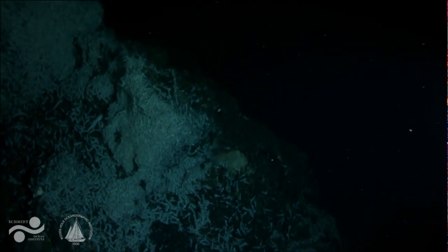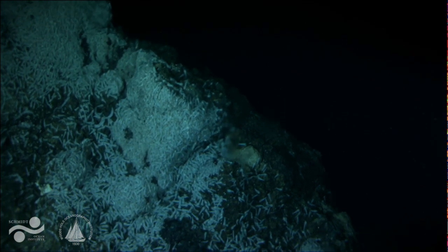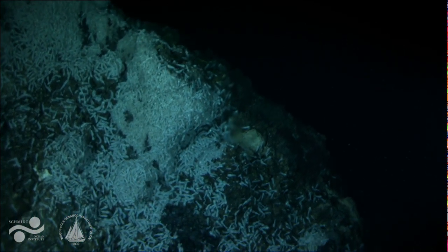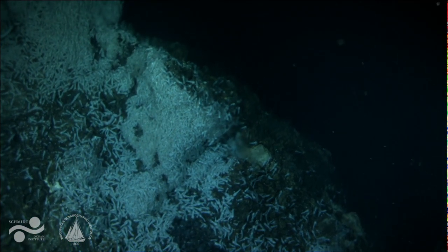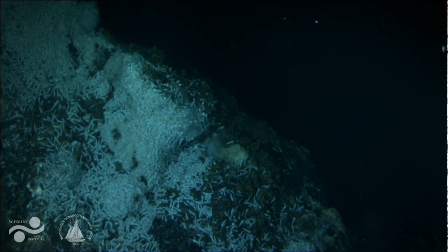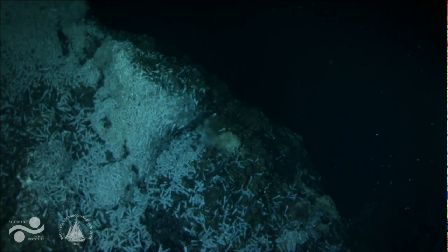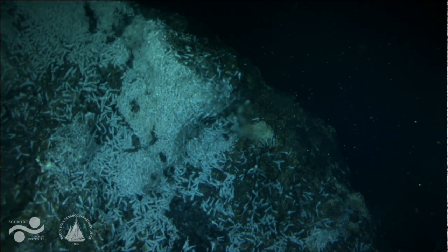and then we'll get the video as best we can from the wide angle field of view as we come up. So if we fly up and bend round to the left, we'll go up over this pinnacle. So again, we can see that's the Bartizan vent we just sampled right in the center of our field of view.